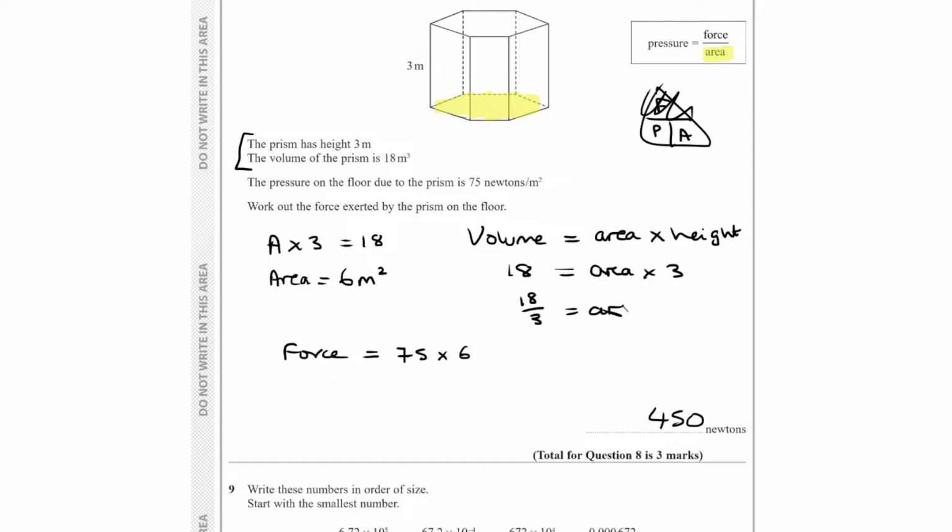Area, which 18 divided by 3 is 6. That's where it came from, the 6. Yeah, you get the equation exactly. So that's where the area, I had to work out the area because in the pressure formula, the force, pressure, area formula, there's obviously area. So you need to know.